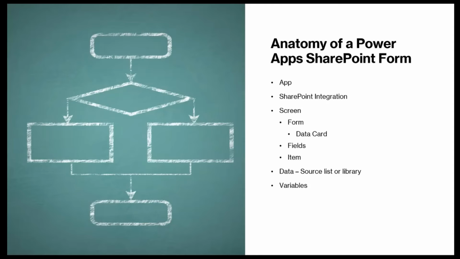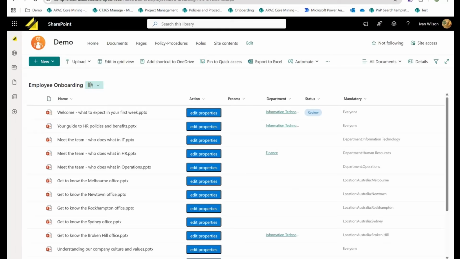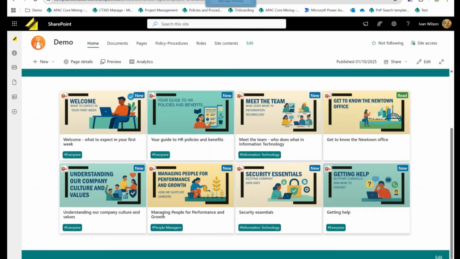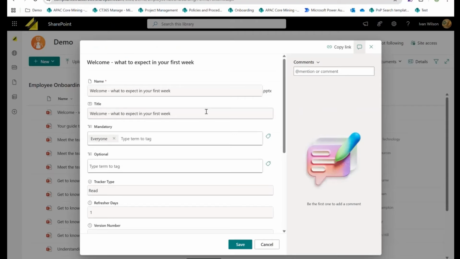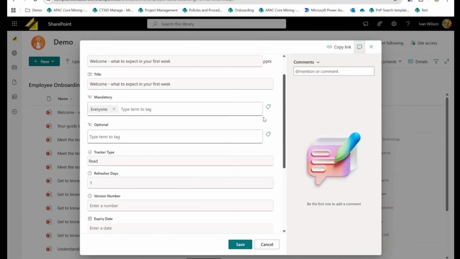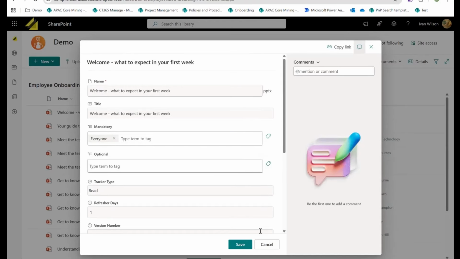All right, before we delve into the anatomy, let's bring up my demo environment. We're just working with some documents in a scenario for employee onboarding, but it can be anything really. Looking at our document library at the moment, this is just an out-of-the-box form. If I open up these properties here, this is the standard edit form experience that you get out of the box.